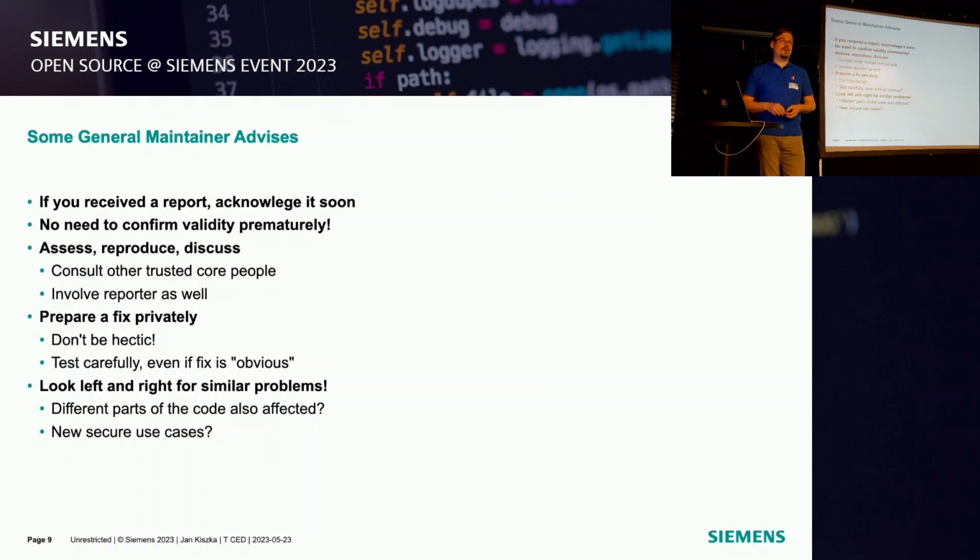Involve the reporter as well, just to avoid that they will see this differently in the end, or that they have further aspects to report on top that they didn't include in the initial report. So this is also important. And obviously also, in the end, give them the proper credit for that. Fix should be prepared privately. Don't be hectic on that.